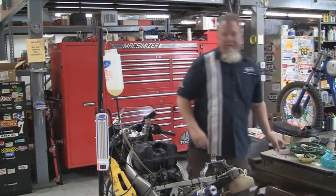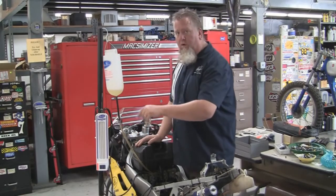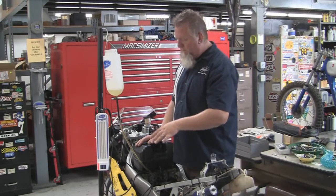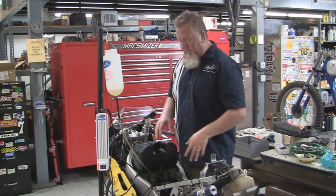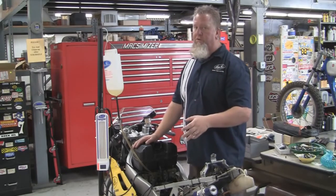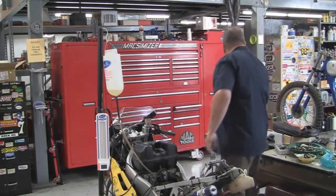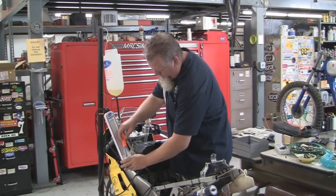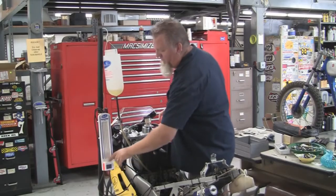Before you start up the bike, there's one last super important thing to do. Always make sure that all four of the calibration screws are turned all the way out counter-clockwise. That sets the tool for its highest vacuum limit and will avoid problems. If you have them screwed all the way down and you turn on a large motorcycle, it's very possible to suck all the fluid out and then the tool has to be refilled before it's functional again. Make sure those screws are turned all the way out counter-clockwise before we start. They will stop against the body, so don't try to turn them too far because you'll break the tool.